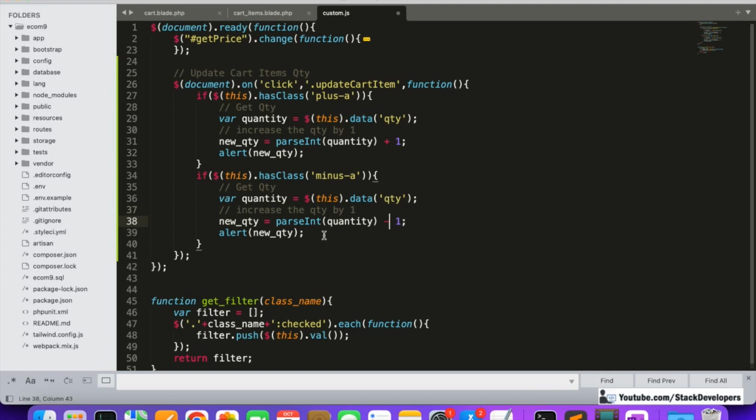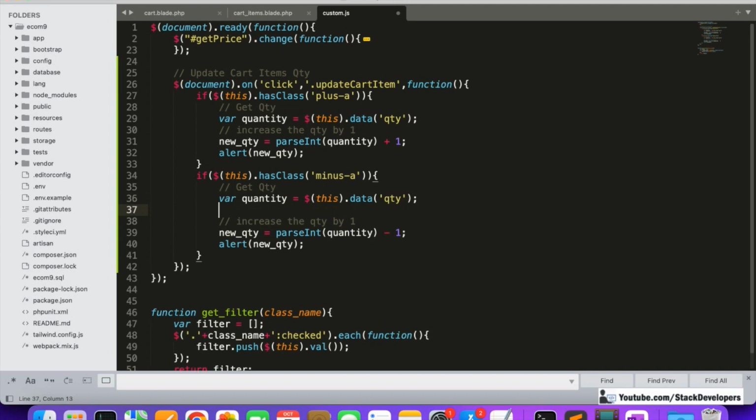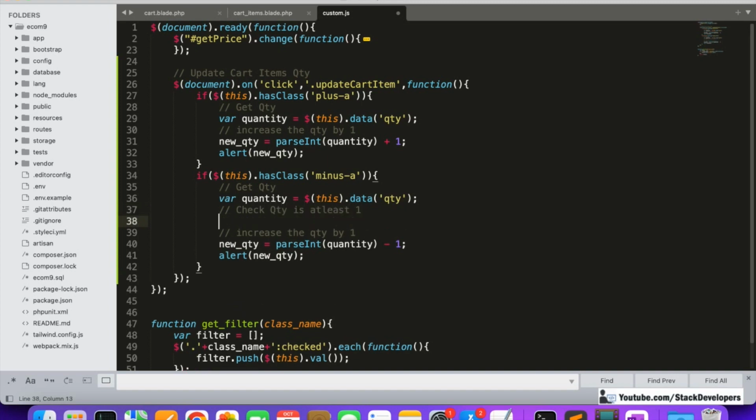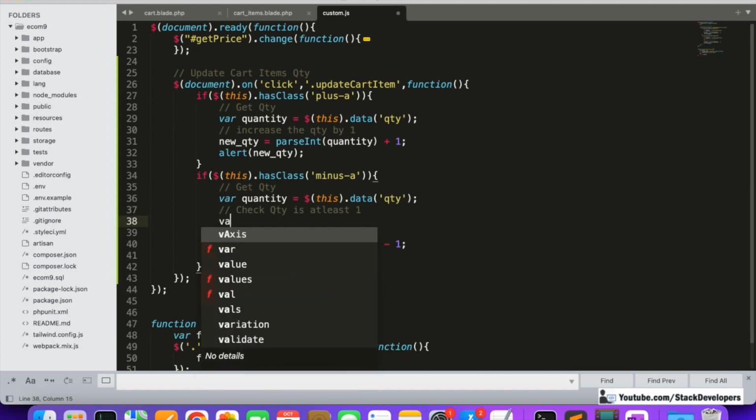We will get the new quantity once again, but in this case we need to make sure the quantity must be 1 or greater. So we will get the quantity, and after that check that the quantity is at least 1. This check is required straight away here.